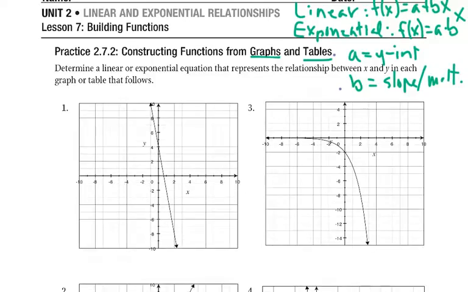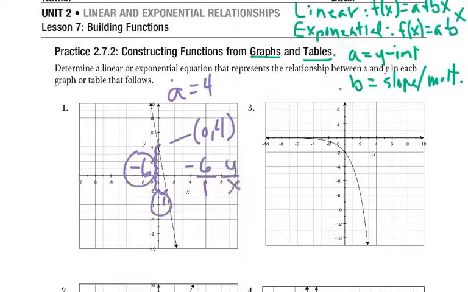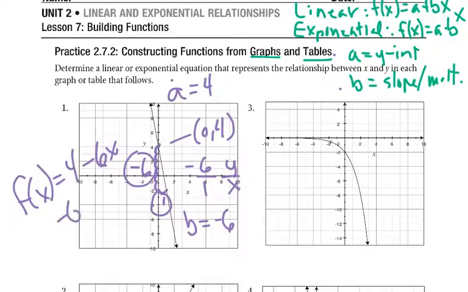Alright, so this first one you should know is linear. So first off, we look for the y-intercept. It's right there at 4. So 0, 4. So a is 4. Now take that point and then pick another point to find our slope. So here's a good point right there. So now we go down 1, 2, 3, 4, 5, 6. So that's negative, to the right 1. So our growth is negative 6 over 1. It's always the vertical over the horizontal, y over x. So we simplify that to just our b of negative 6. So f of x equals 4 minus 6 times x, or negative 6x plus 4, same thing.